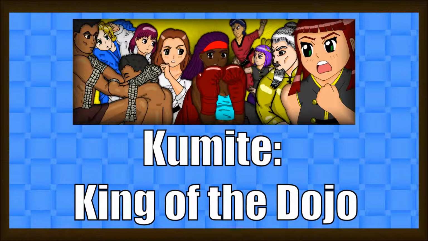Welcome to the Kumite King of the Dojo video page. Named for the Japanese word for sparring, Kumite is a combat card game for 2 to 6 players. You start off as a beginner, knowing only basic punches and blocks, but every turn you have the choice of several powerful techniques to learn. When you feel you are strong enough, you can battle to become the king of the dojo.